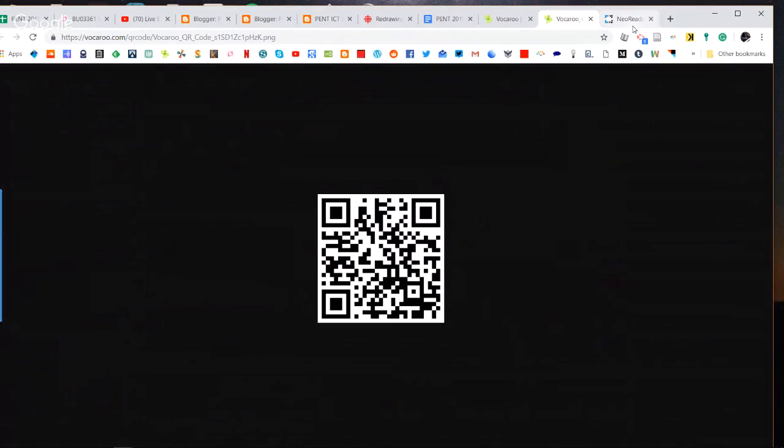But these QR codes, they're called quick response codes. They're three-dimensional codes, right? So you can embed a whole bunch more information in a QR code than you could in just a regular barcode. Most of the time, the regular barcode is just a series of numbers, right? That all has meaning, but it's usually just a series of numbers. This can actually embed more data and information. So in this case, I used Vocaroo to embed that little message that I put in there.